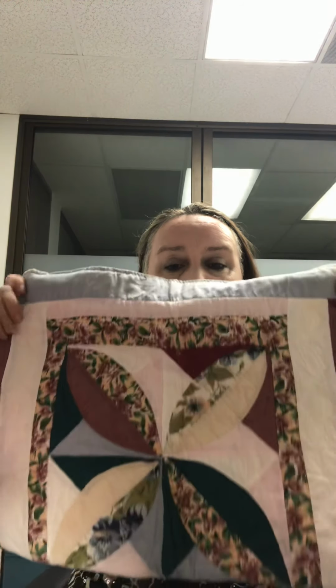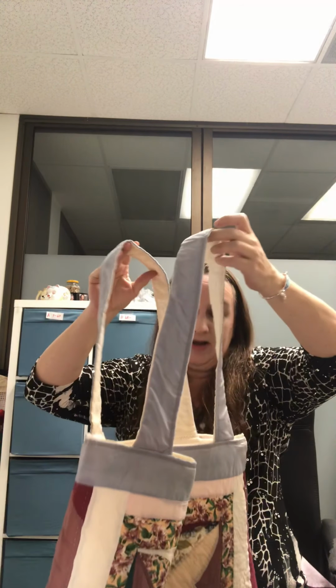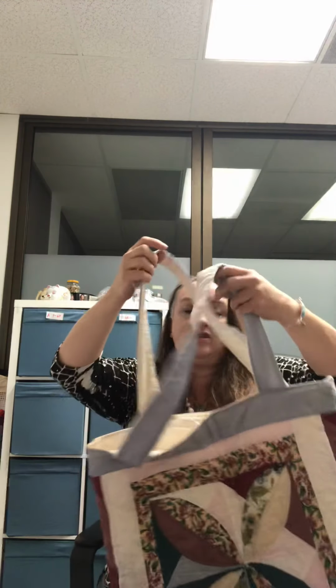The next thing I found is this. I was kind of fumbling through there, and I found this. It's a bag, but look, it's a quilt. It's a hand quilted purse, and it has these straps. You might want to wash it, but it has these straps. The straps are pretty long, and the inside doesn't have any zippers or inner pockets or anything like that. But this is super cool. It's got this like windmill. I'm not sure what you call these things. I think it's different on each side. And look at these long arms. Here, let me show you. This is super cool.